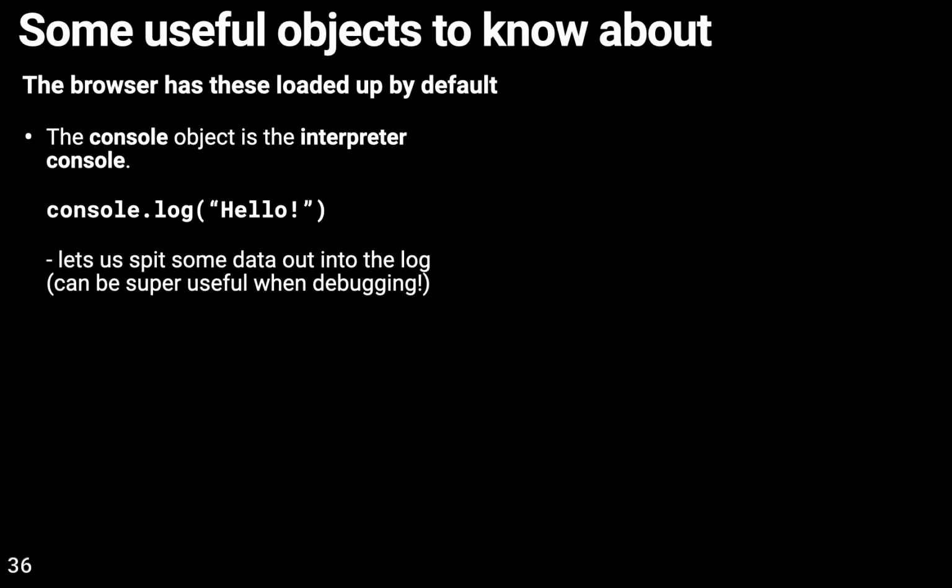This can actually be really useful when you're debugging. If you want to know whether or not a piece of your code is firing, you can just put a console log right there in the code and be like, okay, is it getting there? Or is this function I wrote not even working? Who knows?